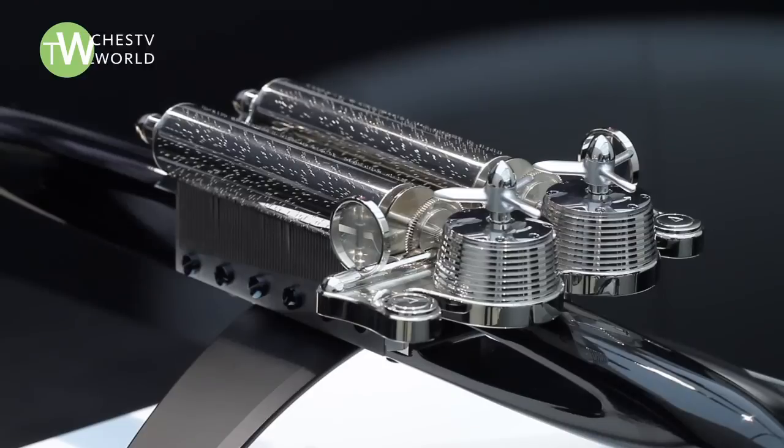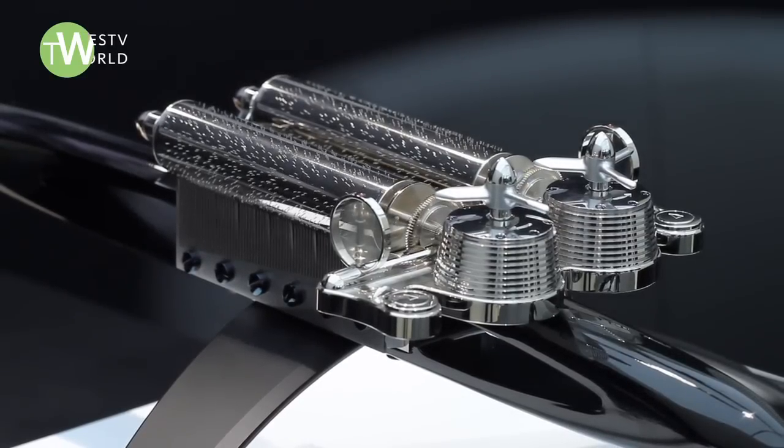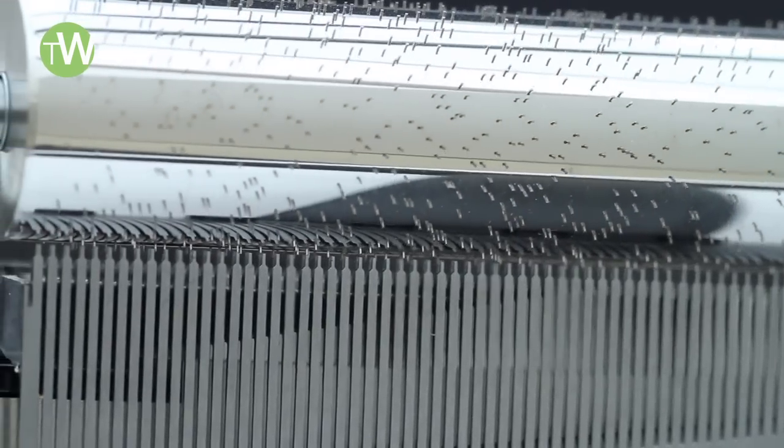There's this version you see here in white, and there's a black version as well. In total, 66 pieces. The retailers we presented this to bought everything. So the first pieces are being delivered next week, and they will be in stores for consumers to have a look. Maybe we should have called it Music Machine number one, because yes, we foresee a number two and possibly a number three. And you can also expect other collaborations on other types of mechanical machines.